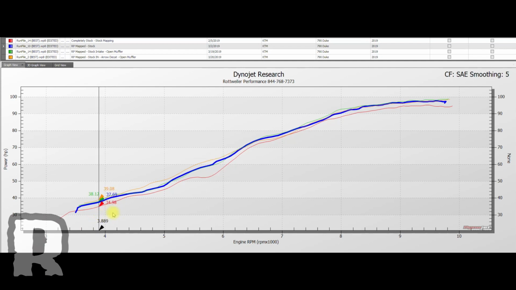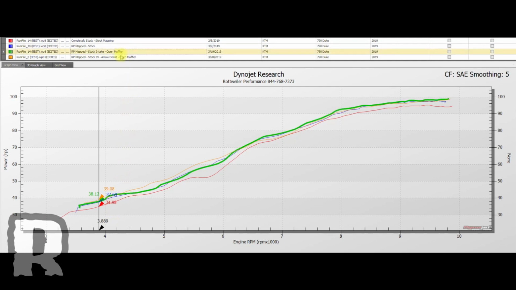Now, if you decide to put an open muffler on there and keep the stock catalytic converter, this is about what you're looking at. So a little bit of gain on the top. There's usually not a ton of gain in just a muffler alone. It's usually weight, looks, and sound that should be the three things considered first, and then after that, power. There's always significant weight to be lost, so it's always a great thing. Usually no power loss, just minimal gains, nothing huge. There's not really losses here. All the graphs are kind of different, so we'd consider this about the same as mapped stock.